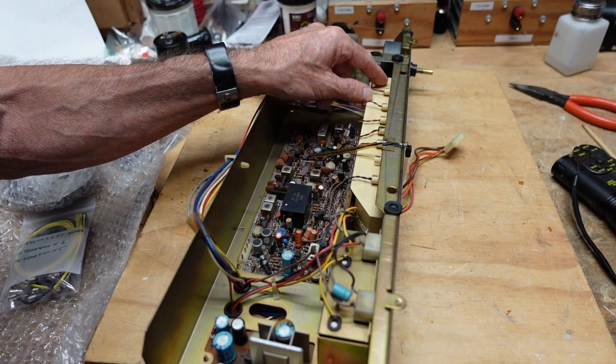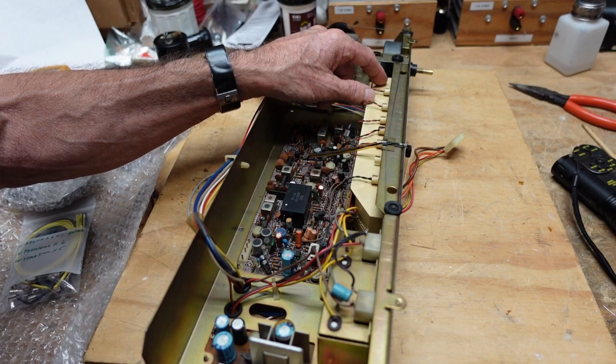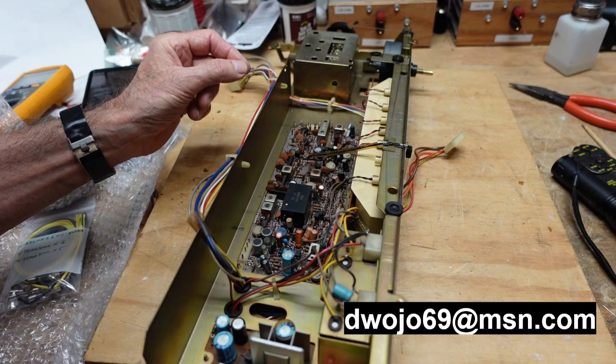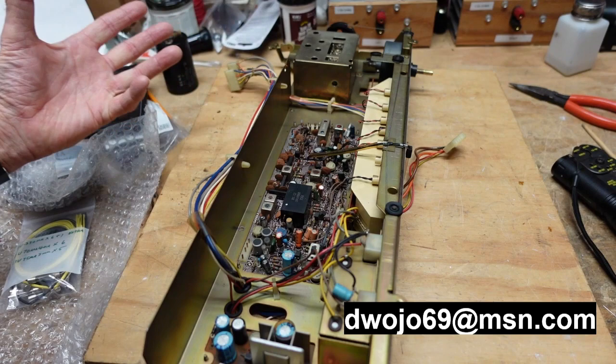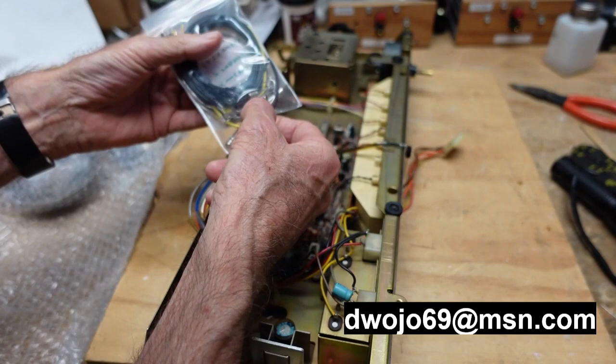So I got my lamps from a gentleman that goes by the handle of Dwojo. His name's Dave, last name, first four letters are W-O-J-O, so he goes by Dwojo. And I'm going to put his email address up here because he is mine and many other people's go-to lamp guy. He seems to have an almost encyclopedic knowledge of what lamps go where. And this is what he sent me for this unit. He's got everything here, so I don't have to solder any wires. He even gives you some solder in here and some heat shrink.